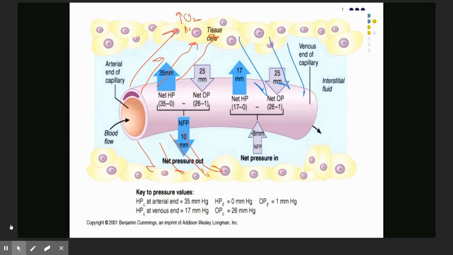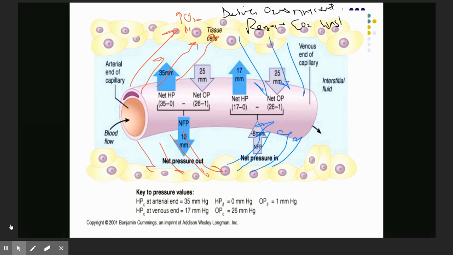And so again, it's this little tiny circulatory system. That's the way we're going to deliver nutrients to the cells. That's the way we're going to deliver oxygen. It's also the way we're going to pick up and remove the waste products. So we're going to remove carbon dioxide and other wastes. Any questions about it?